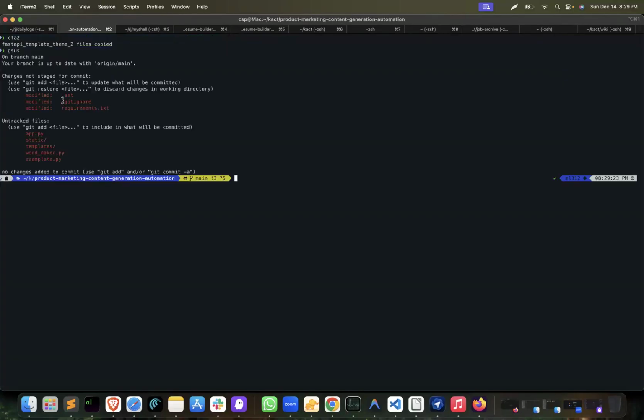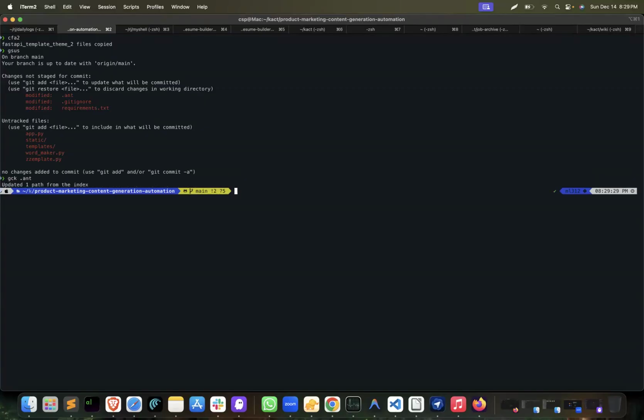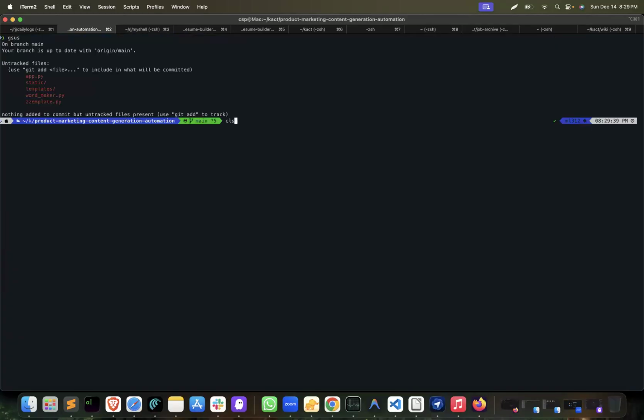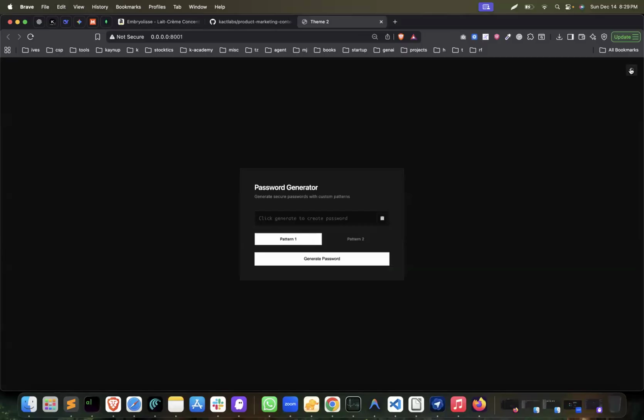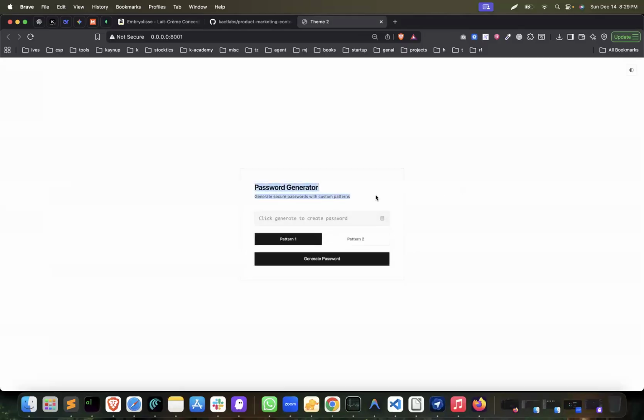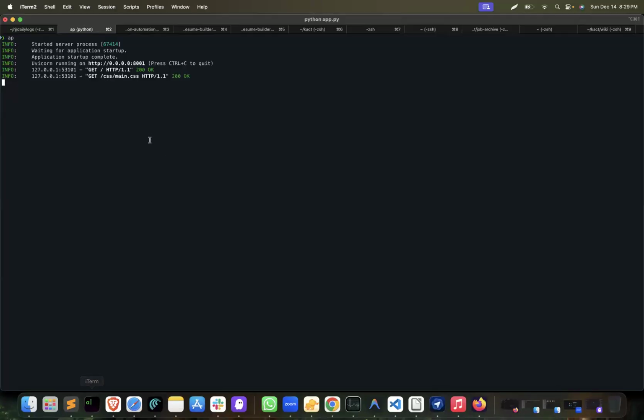However, I don't want to override these. Mount, git checkout, GCK, and okay, done. Then app.py is git ignore. I don't want to do that. And then requirements, I don't want to do that. That's it. Rest of the files, I'm good. So I will do a simple thing. I'm running a simple app and then show this one. Use this one, password change. It's like a sample template. What I'm saying is change this template, but before that, I will commit the stuff.